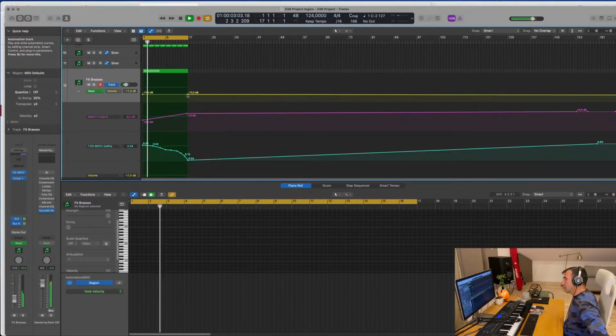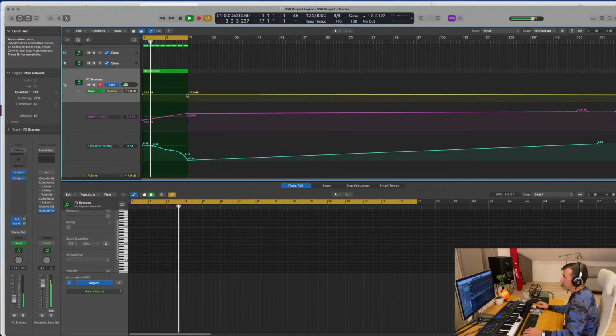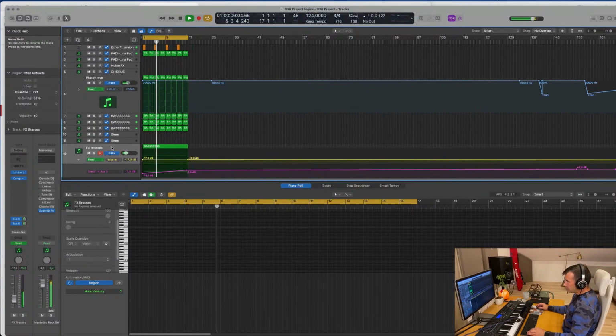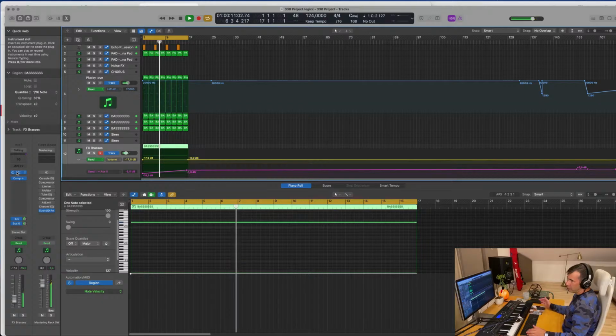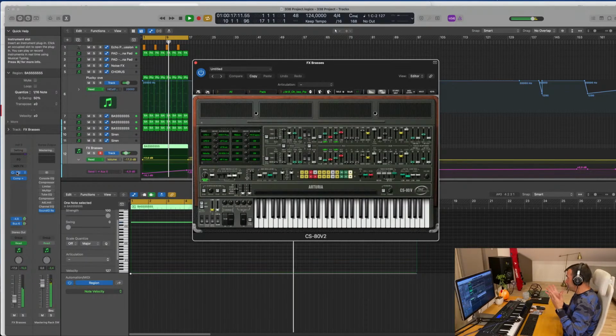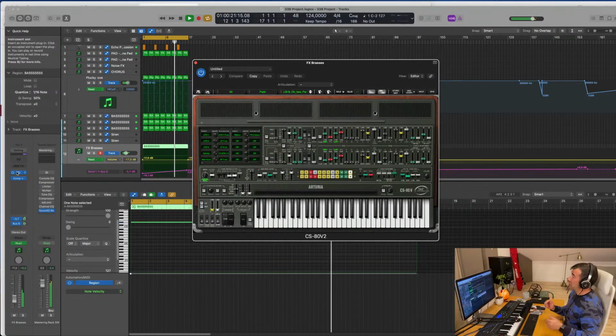So here, you know where I'm going with that. This is one of the reasons why I wanted to reuse this very particular episode. The issue for you guys: I'm using Arturia CSV-AT. What I do is I leave the MIDI in there. If you have Arturia CSV-AT, great. If you don't have it, you should get it.